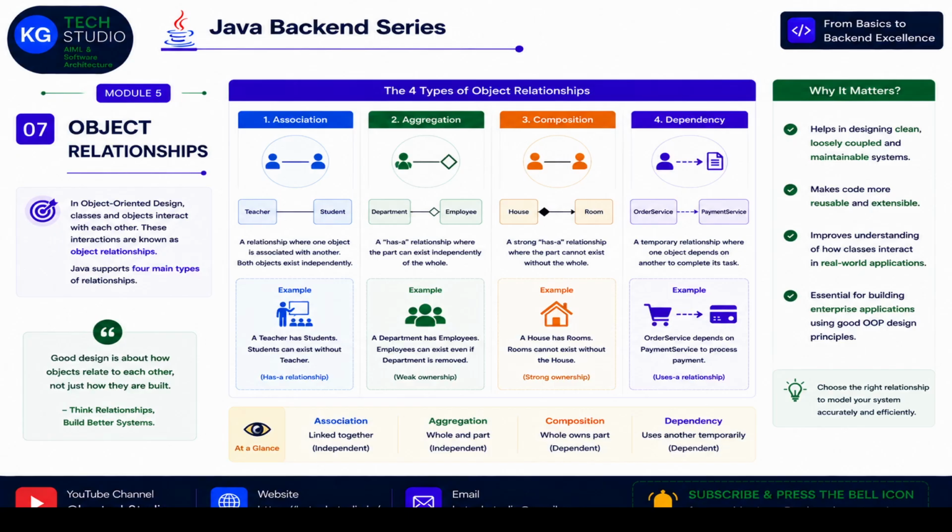Now the aggregation, for example department and employee. It is basically a has-a relationship. A department always has employees. So there is still a dependency, but it is not that tightly coupled. Why is it not tightly coupled? Let's say an employee joined in the technology domain and later was promoted to the product domain.